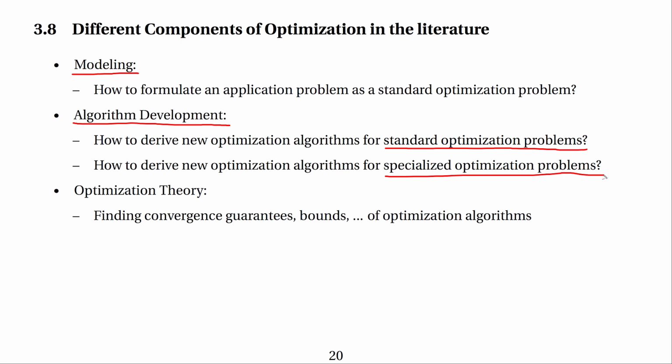Now, this is a bit of a philosophical debate. I'm just presenting my own opinion. So many times I would argue that while people derive new optimization algorithms, they might not have actually necessarily benefited a lot from it. It would have been better if they actually would have learned to use standard tools properly. It's actually not that easy to develop new optimization algorithms. And therefore, I put more emphasis on modeling, because I believe, especially when you start out, it is much more beneficial to properly use modeling to model a problem correctly and then use a standard solver.